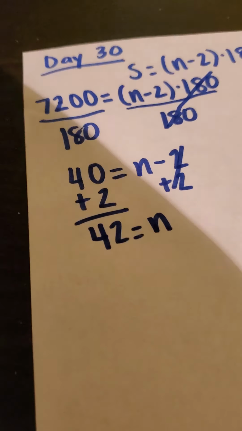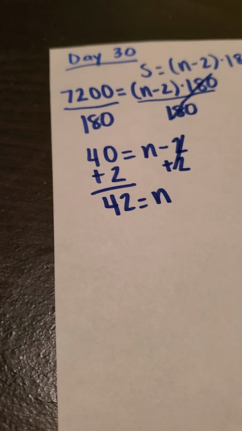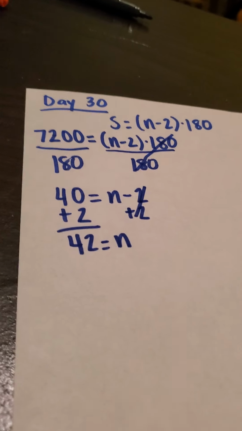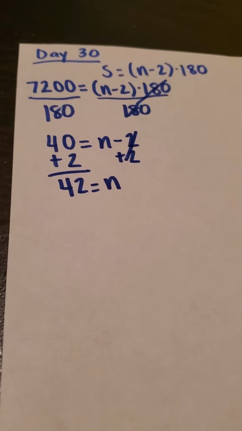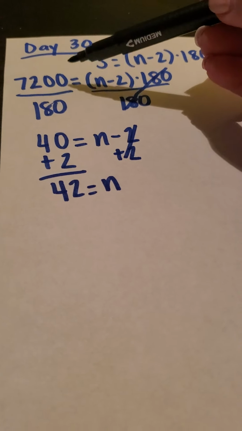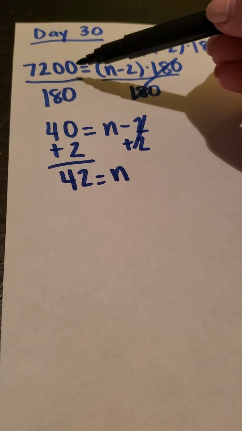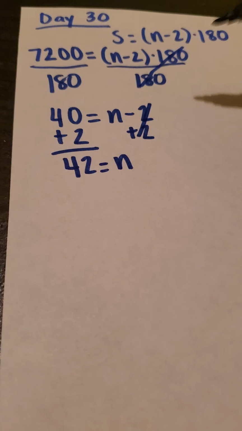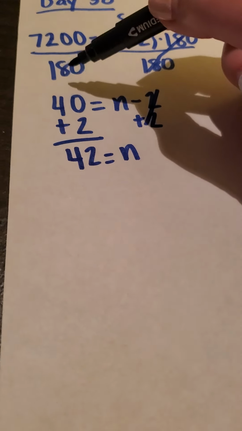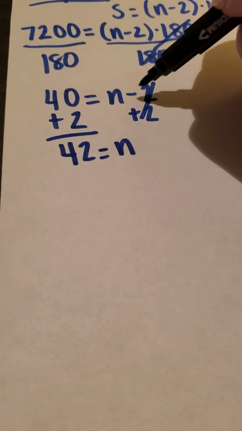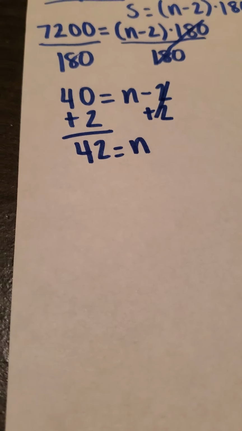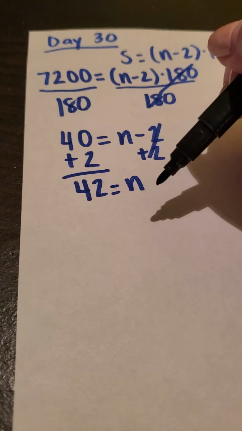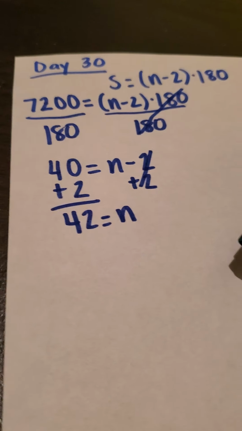You're going to be doing the same thing on day 30 in any problem like that because you are using a formula. So you're going to have the same steps every time. You're just going to have different numbers. Every time you're going to put the sum of your angles right here. And every time you're going to have n minus 2 times 180. Your next step every time is to divide by that 180. Every single time. And then you have equals n minus 2 every single time because it's a formula. And then add the 2 every single time, and that will give you the value of n. So it's just a process, just going through the steps.